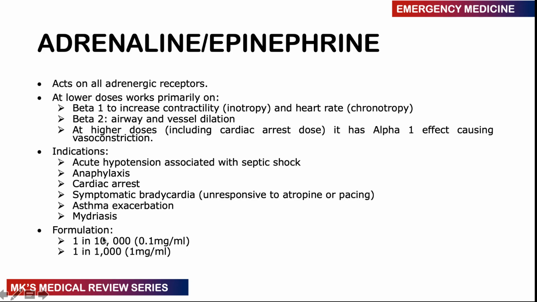It comes in two main formulations, one in 10,000 and one in 1,000. So what do I mean? In 1 ml of the solution, you have 10,000 micrograms. So that's in essence 0.1 milligrams per mil. Then in 1 ml of solution, you have 1,000 micrograms. So that is roughly 1 milligram per mil. So you can have a 0.1 milligram per mil solution, which is a slightly low dose. This is the one that we often use for patients that have arrested. And then 1 milligram per mil is the one that we use when we're making the solution.